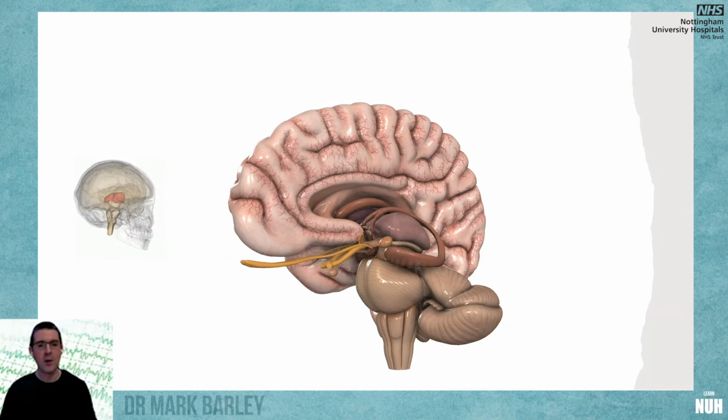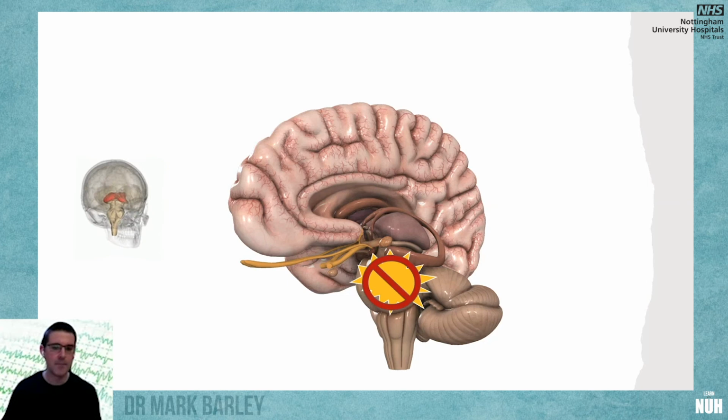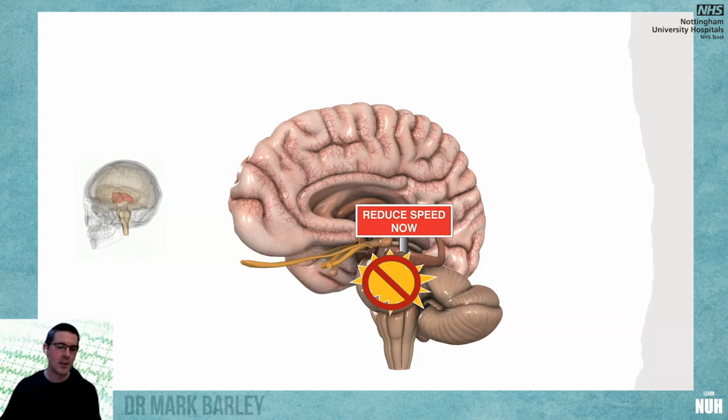So first thing that happens is we blast the arousal centers in the brainstem, bosh. Then we're going to slow down the thalamic firing rate. Normally the thalamus oscillates at 30 to 50 hertz, the gamma band. But with propofol, we slow this down, and the halogenated ethers as well. We slow it down to around about 10 hertz. And that 10 hertz thing is really important. If you remember nothing else, remember 10 hertz.